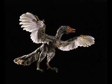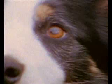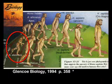Has it ever occurred to you that God is a very clever designer and he can reuse and alter designs? If you find something in the fossil record that looks like a cross between a dinosaur and a bird, you can only make one of two conclusions. Either this thing shares a common ancestor with both a bird and a dinosaur, or God reused one of his designs. Now, this would make sense because we see many different animals have eyeballs. This is a common design. Does that necessarily mean we share a common ancestor just because we have a similar design? Absolutely not.